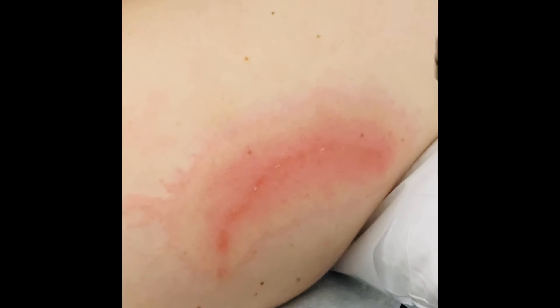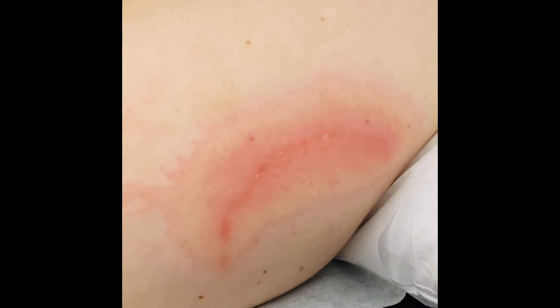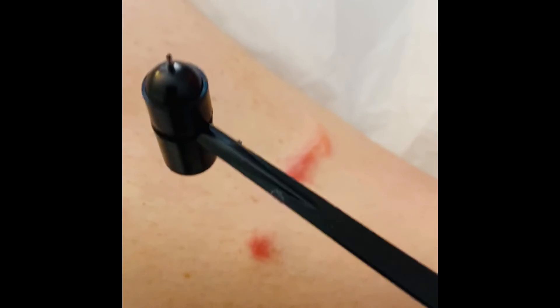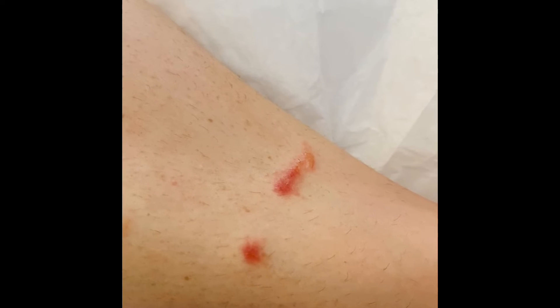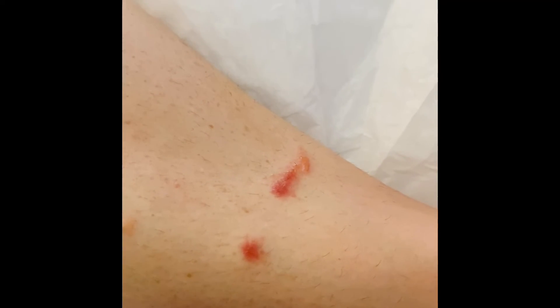Basically what you want to do is go around the entire area until you get the redness pretty equal in all the spots. And there are some more poison oak areas, so we would go around those as well. You do that to your comfort — you can aim for redness or actually get a few drops of blood to the surface.